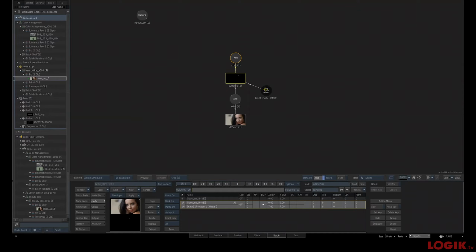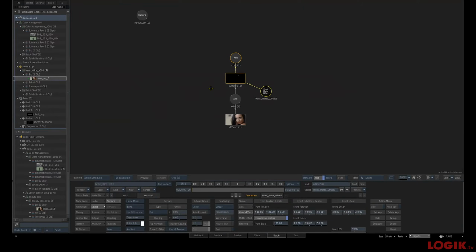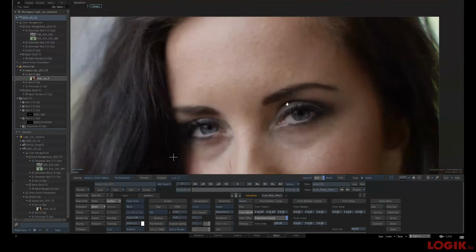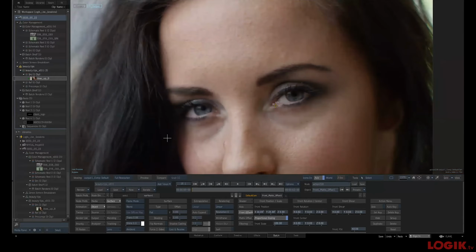And he pointed out a shortcoming with either the front source or this little front mat offset. And that is, you lose the center. I mean, you don't lose the center. The center is still here, but you lose an icon for the center. And so if you were doing a front source and you needed to scale it for whatever reason, getting that center to be where the center needed to be usually involved some type of linking, a link expression, to get the XY values of the center to match the XY values of the axis that's doing the tracking.